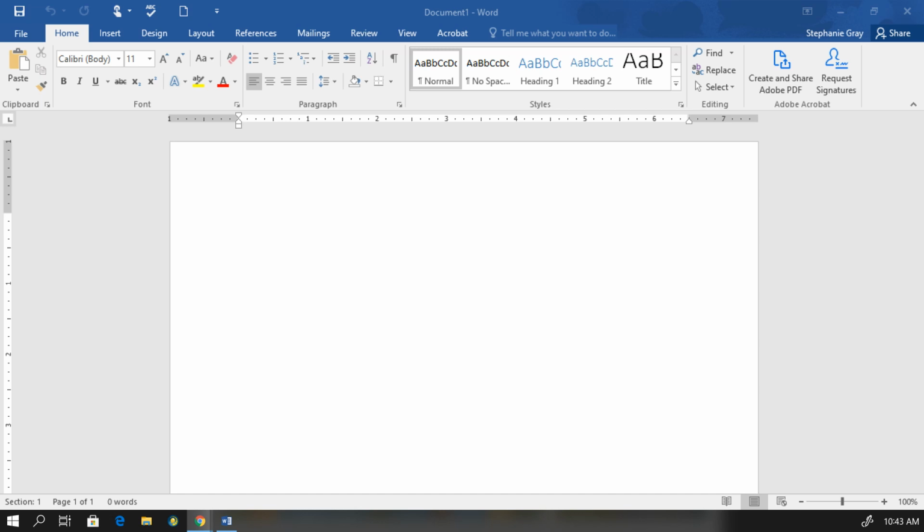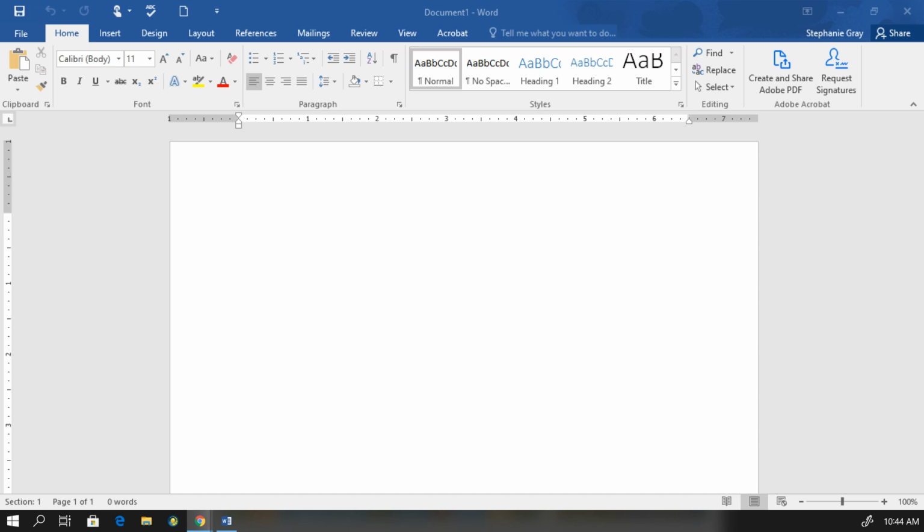Well, sometimes we want to set a tab in a place other than those default settings, which are a ½ inch every time. So we can set them and also change the type of tab that we set. Just like we have different alignments for our text in our paragraphs, we can also change alignment around a tab stop. So if we create a tab, we can center text at that spot. We can make it left aligned from that tab spot. We can make it right aligned at that tab stop, or we can also use what's called a decimal tab, which lines numbers up by the decimal point.